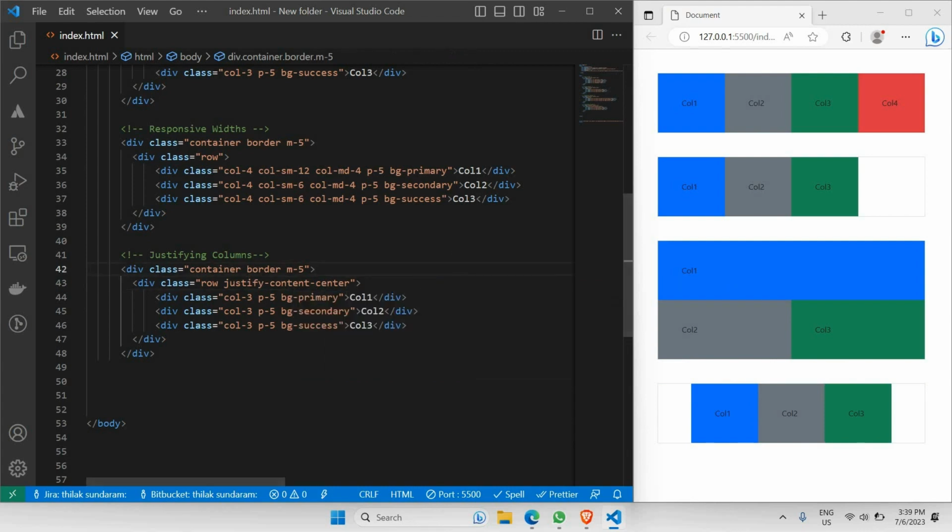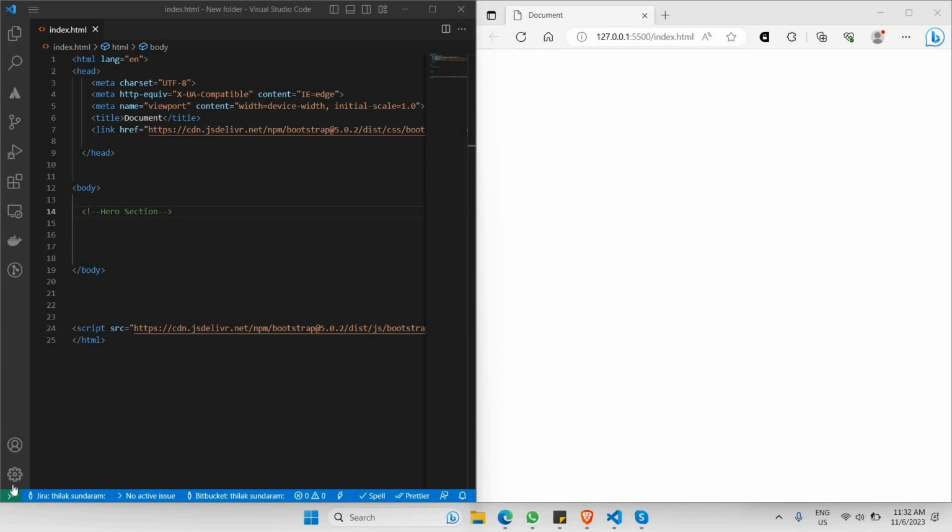And if you notice, this justify-content is also one of the properties that can be utilized for flexbox. So flexbox is another styling property in CSS which can also be applied in Bootstrap as well. And of course, in this part of the video, what I'd like to teach you is to make use of the basics of grids that we have learned in the previous lesson.